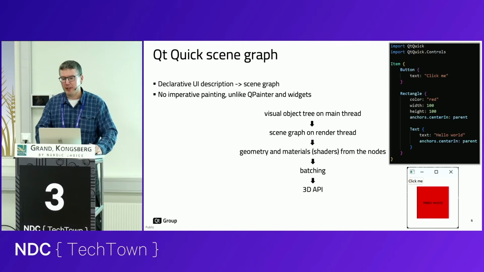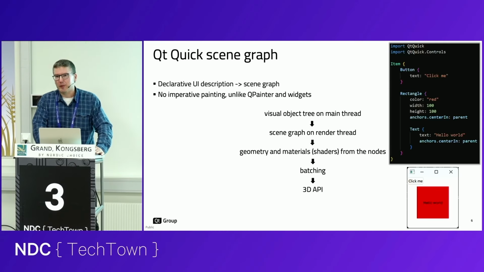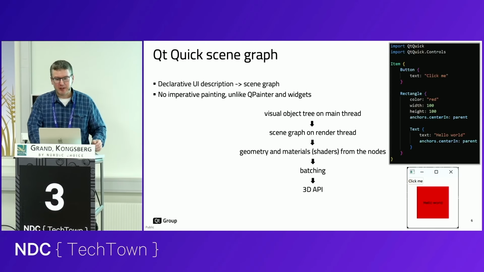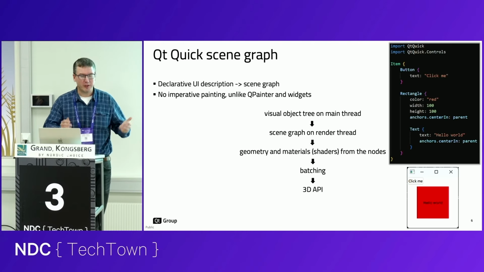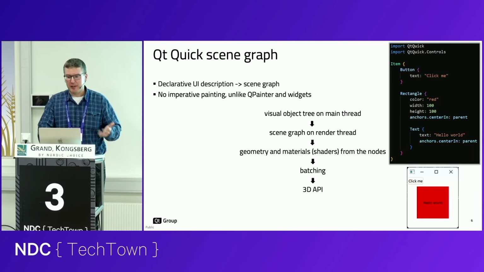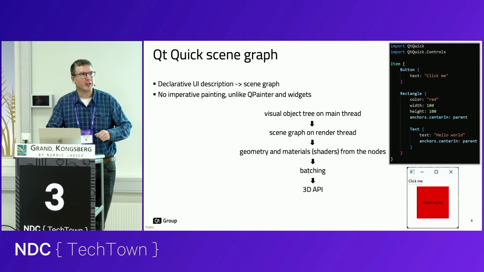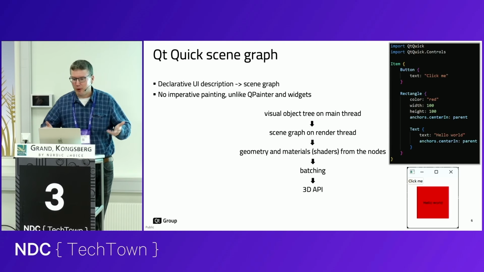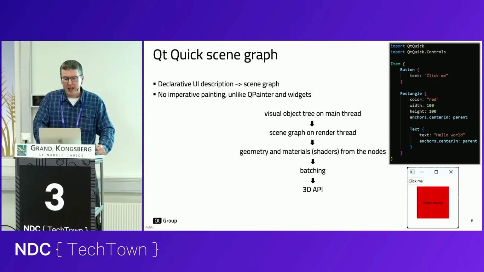So that's just a very high-level overview of how a 2D scene like this with a button, red rectangle, text would get rendered. Because of course the story is pretty different from, say, widgets, right? It's not like the rectangle will call drawRect or something from some drawing API. Instead, each of these items like rectangle, text, button will build one or more nodes in a scene graph. So that's the separate object tree living on the render thread, which was also a fairly new thing in Qt 5. And then there are geometry nodes, transform nodes, clip nodes.